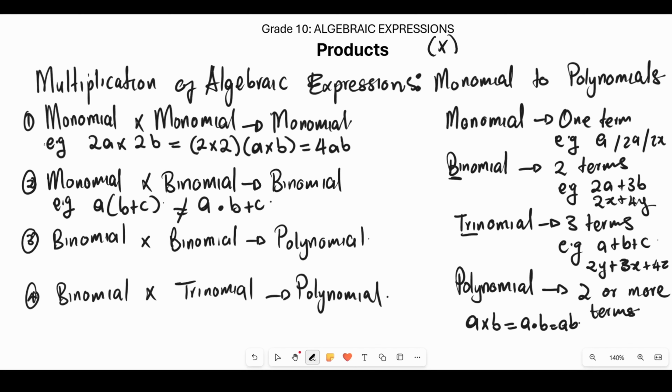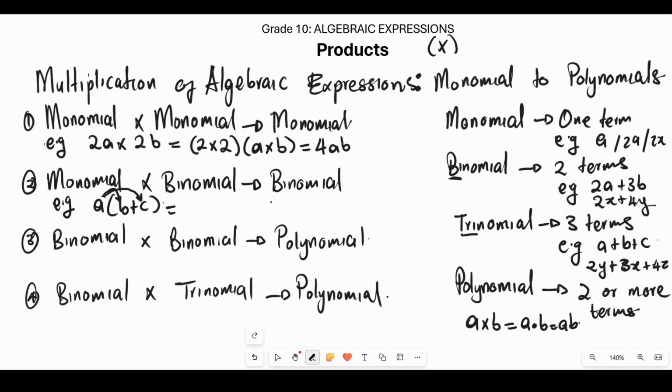These are two different things. We're going to be talking in deep context around them. So in this case, we're going to be using a distribution property whereby the outer value is going to be distributed along the values that are inside the what? Inside the bracket, which, this is the binomial, this is the monomial. So in this case, our A will multiply both A and B.